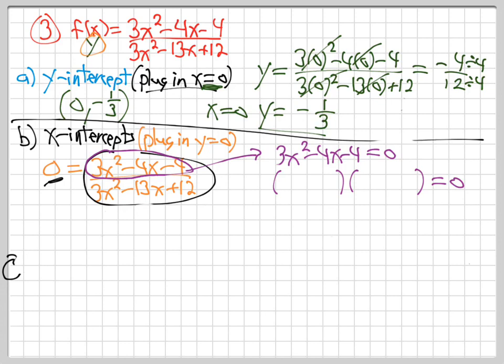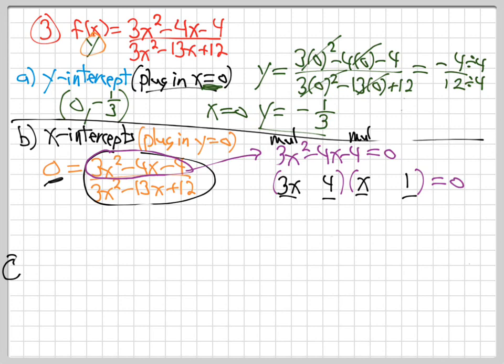Here we go. So we're looking for two numbers that multiply to be 3x squared. What is that? 3x and x. Those will multiply to be 3x squared. The front times the front. Now, let's jump to the back. We also need two numbers in the back that multiply to be 4. What multiplies to be 4? Well, it could be 4 times 1 or 2 times 2. How do you know? Well, you don't. You just try it out. Let's put 4 and 1.